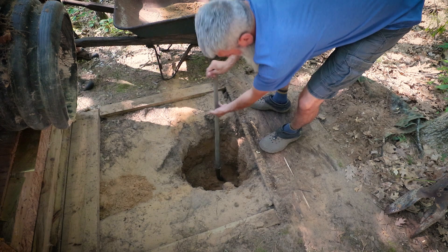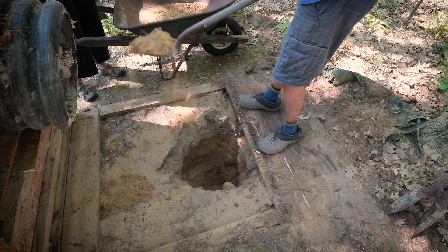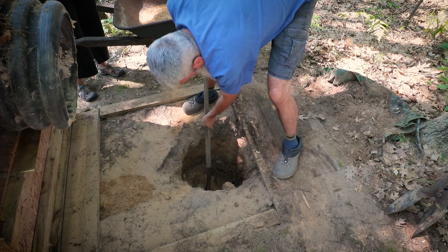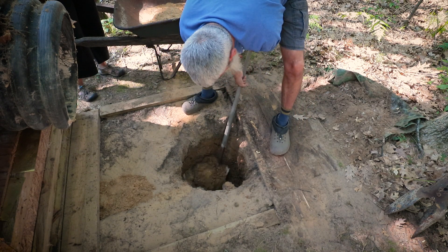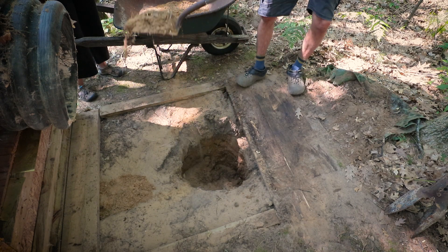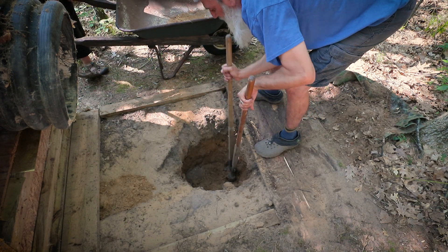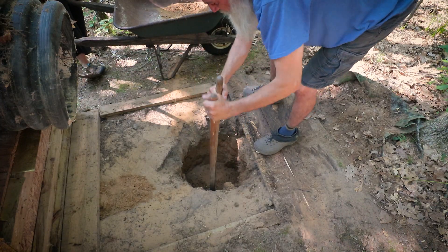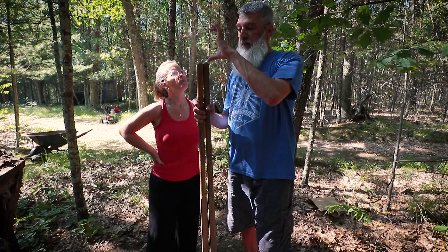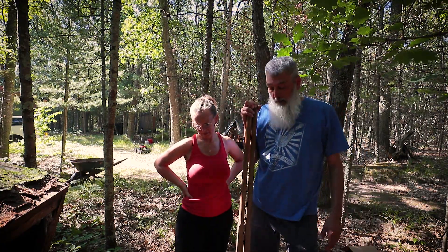It's like powder — it won't hurt your back at all. Once we get past the dry sand it actually works easier to dig with the post hole digger. We think we're done digging — it's about this far past the ends of the shovels and it's getting really hard to dig now, so we're going to call it done.